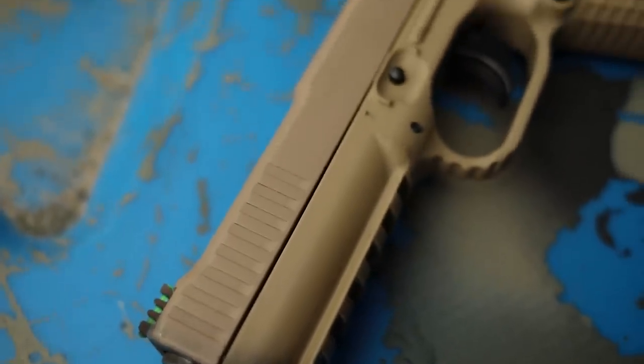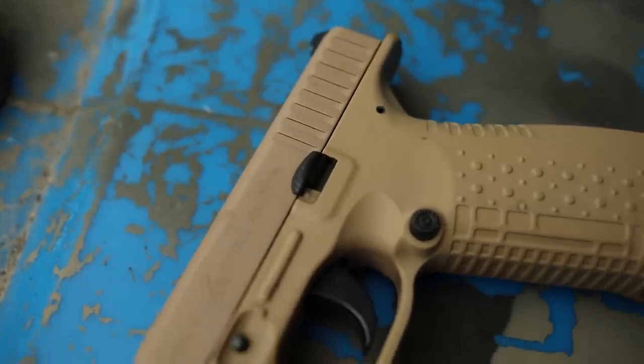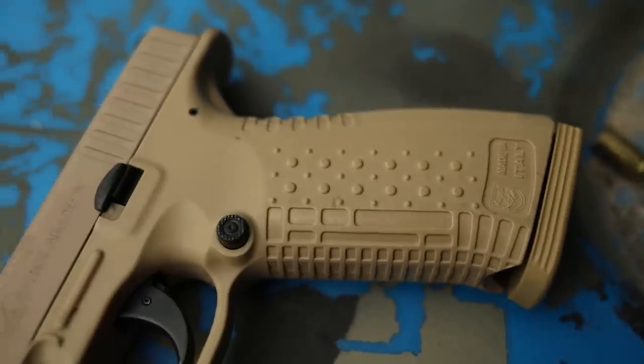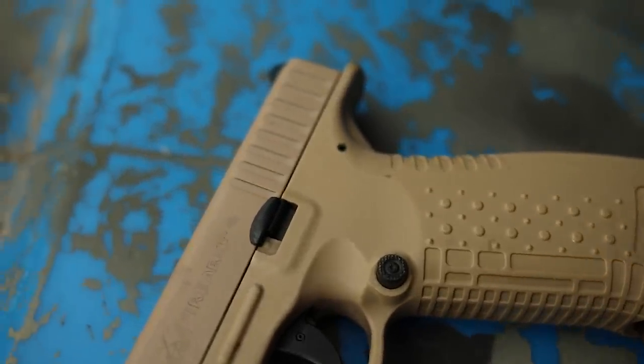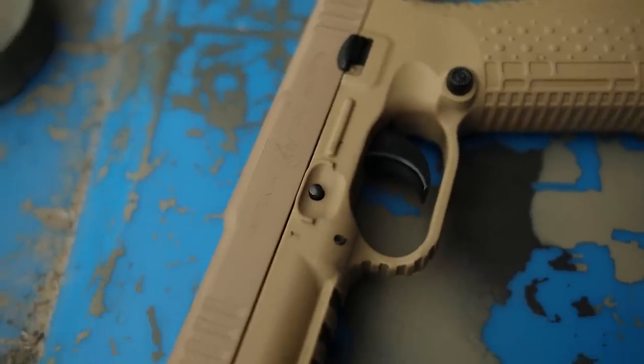However, we did have a whole bunch of reliability issues. We had some yesterday when we were shooting it, and today we also had it. And that's two different ammunition types, two ammunition types we use for a lot of our guns that have no issues. Let's try Fiocchi. That's the third ammo I generally do for 1,000 round reviews. But we did use American Eagle 115 and Blazer Brass 115, and those are pretty excellent generally for cheaper ammos. Both of them had problems. They had weird problems too.